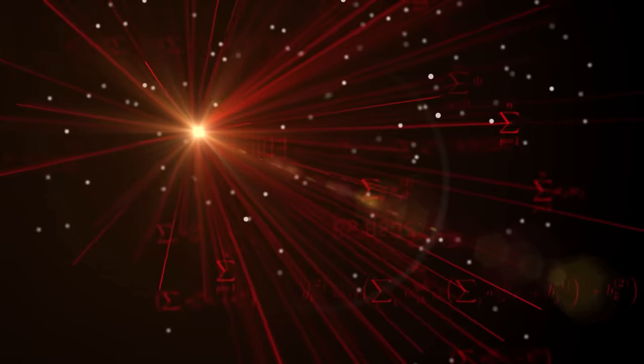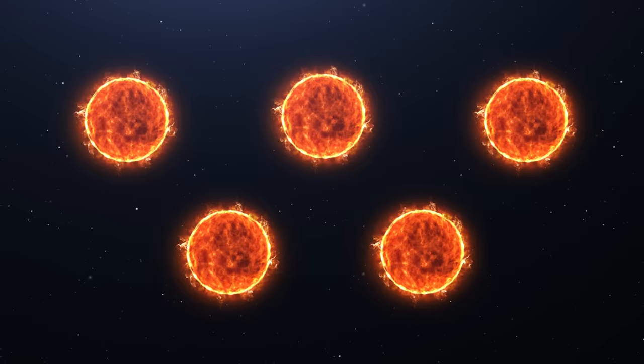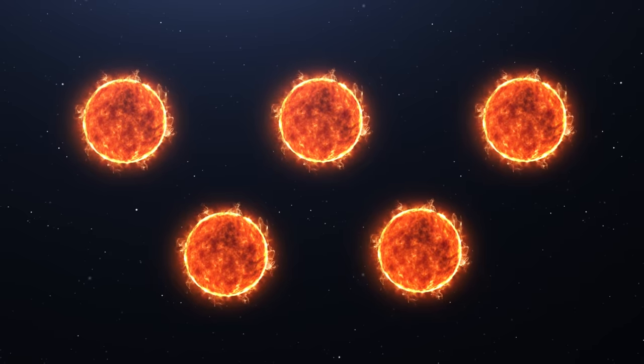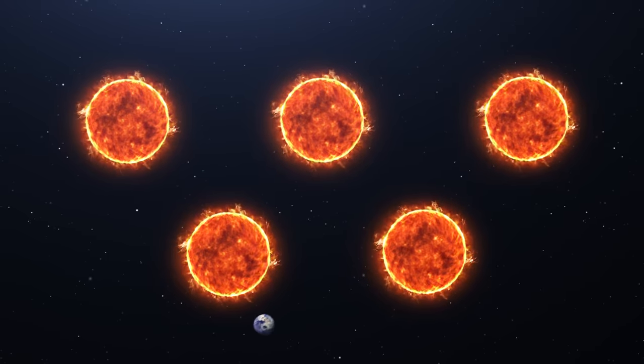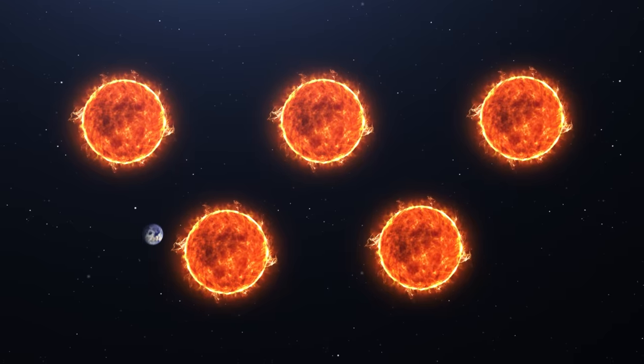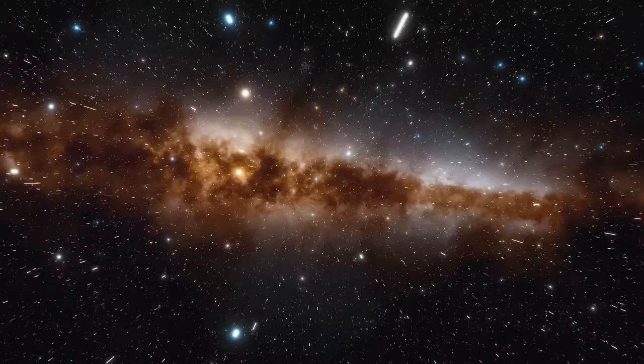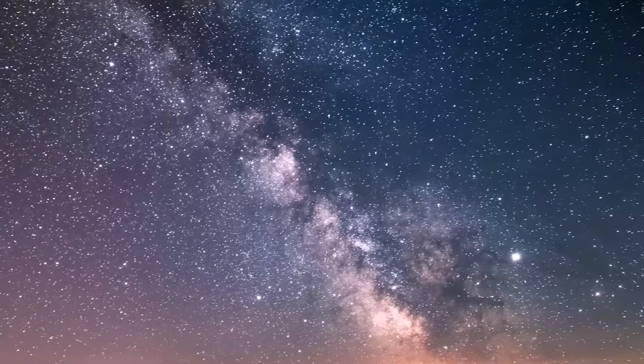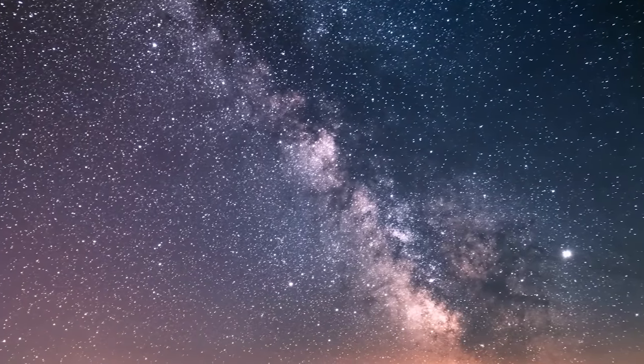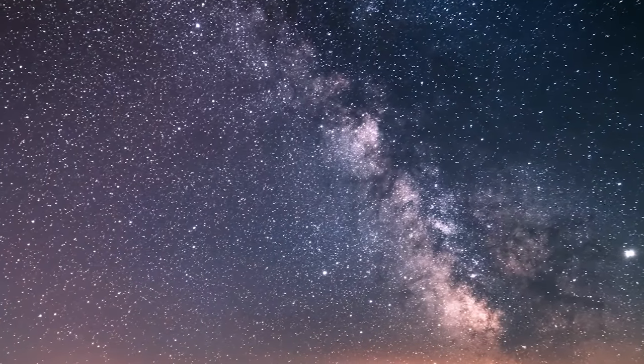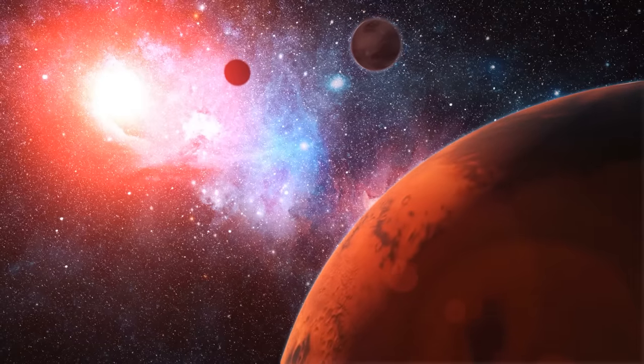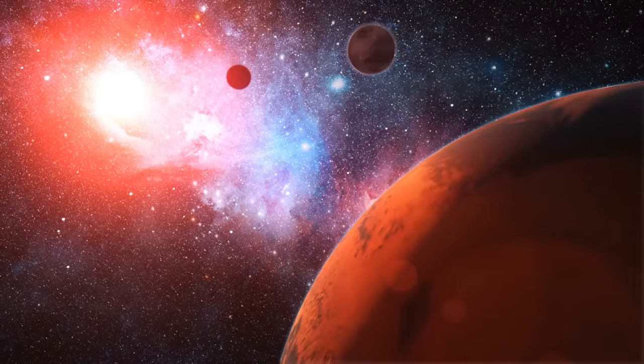Based on the statistical analysis of all the Kepler observations, astronomers now estimate that 1 in 5 stars like the Sun have planets about the size of Earth and a surface temperature conducive to life. Given that about 20% of stars are Sun-like in our galaxy, that amounts to several billions of potential habitable Earth-like planets just in our Milky Way alone.